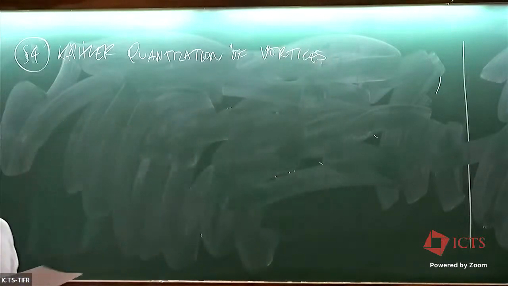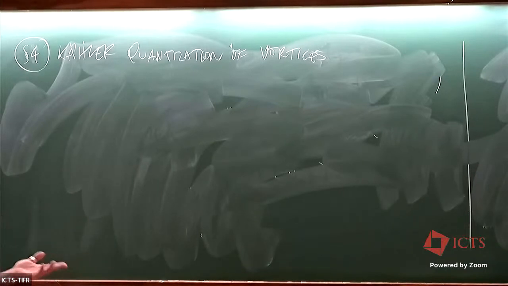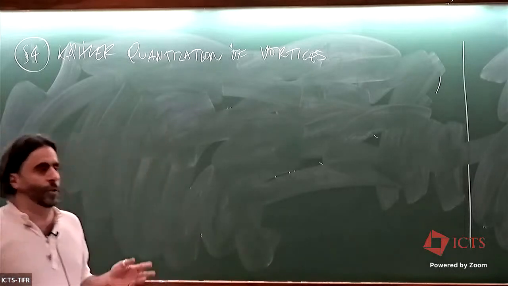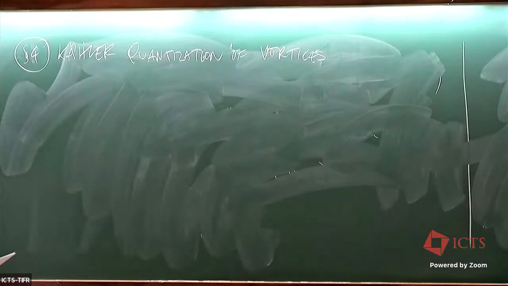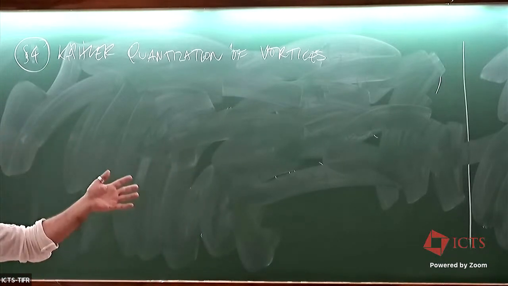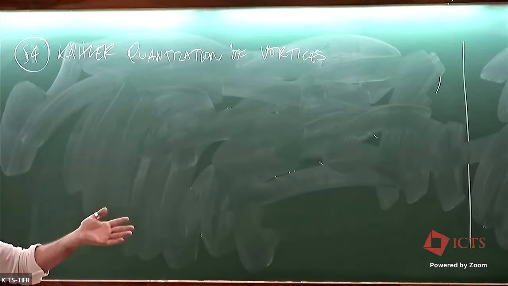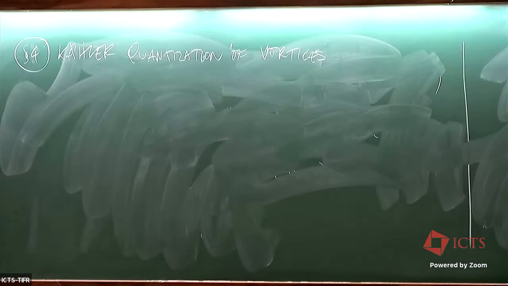Again, it's the calculation of the moduli space, so it's just geometric quantization. The aim, I'm not going to write it down, is that we're doing geometric quantization of the phase space, which is the moduli space of vortices. I'm just dealing with this case of line bundles. It's a phase space with the symplectic structure given by omega L2. And now I'm going to use the natural Kähler polarization. Because all these spaces have a complex structure, I'm going to use this complex structure to define a polarization.